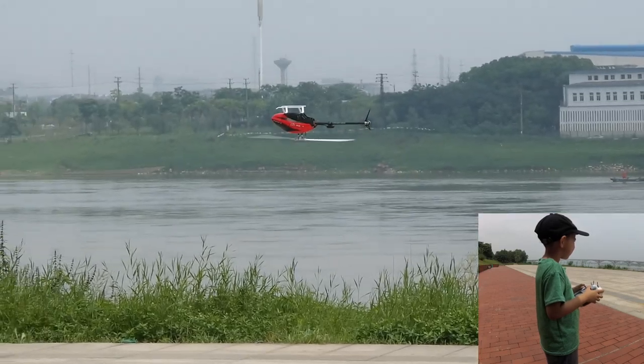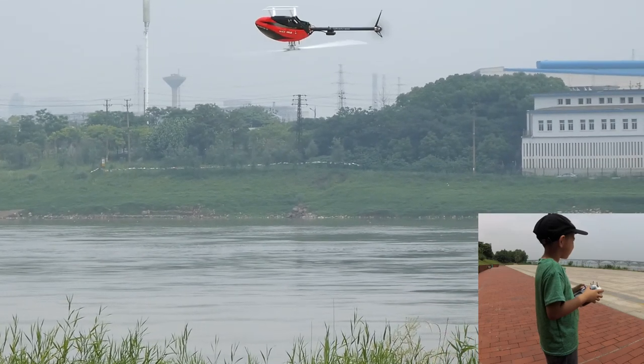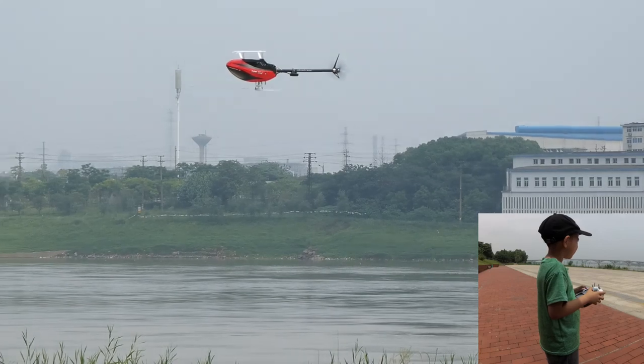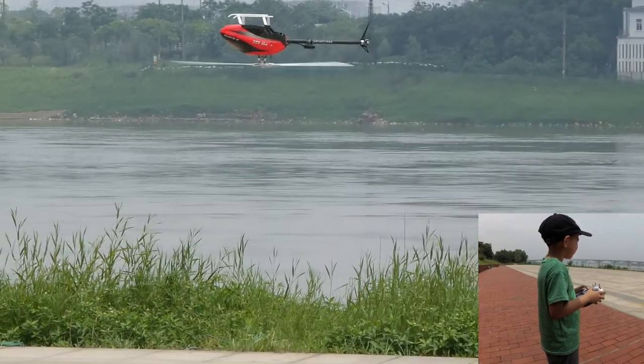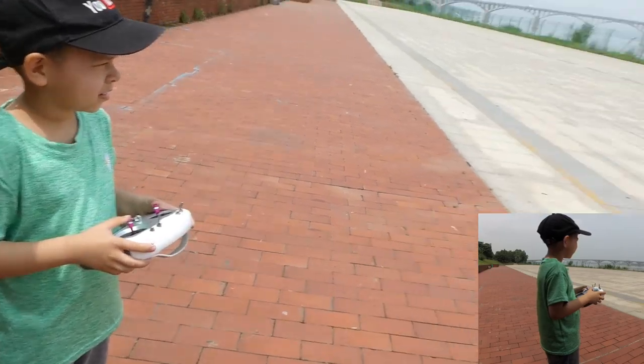Okay, good. Look at Arish flying inverted. You can even get closer to the ground. Yeah. Slowly, slowly. When I say leave, you can leave. Okay, enough. Very good. Look at that. This is Arish's very, very first flight. Awesome.